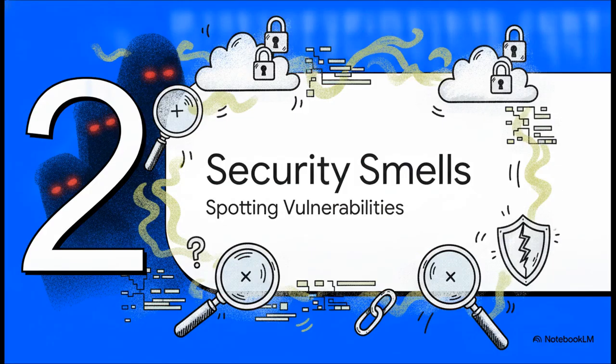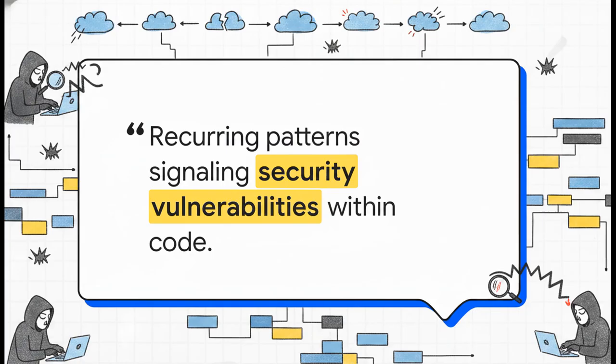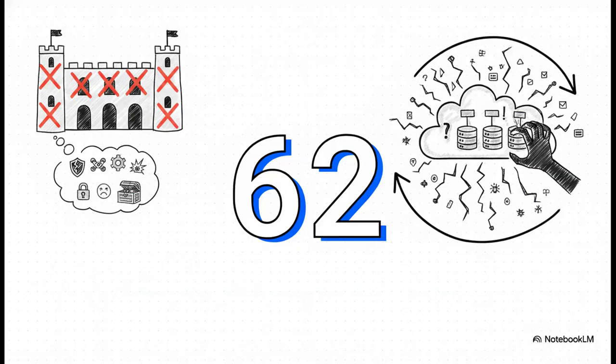Section 2, spotting bad security smells. Let's talk about finding those vulnerabilities before the hackers do. So, what are attackers actually looking for? Well, a recent academic study from researchers at the University of Luxembourg defined these as security smells. They aren't just one-off bugs. They are recurring patterns, structural weaknesses within your code that stick around for ages across cloud ecosystems. Hackers absolutely love these smells because they usually point to much deeper systemic flaws in how an engineering team runs their setup.